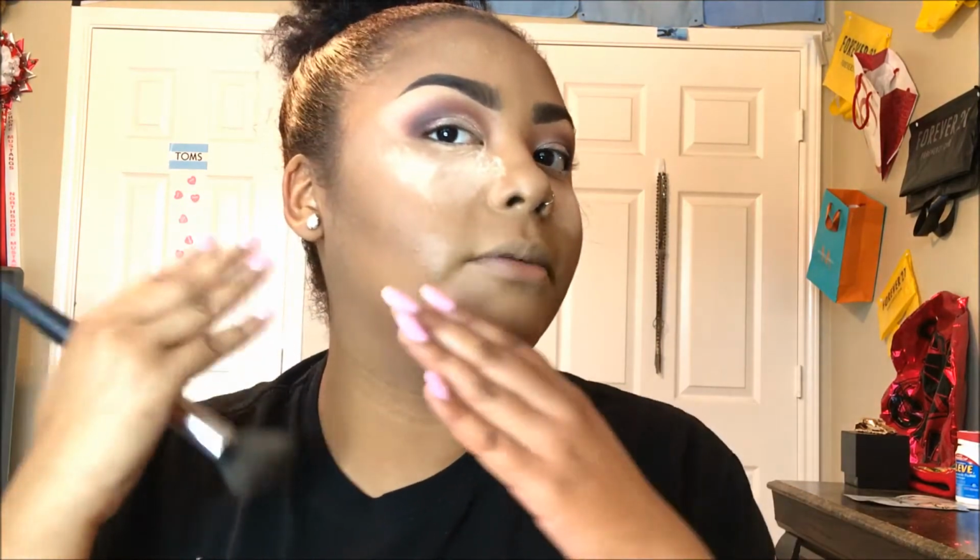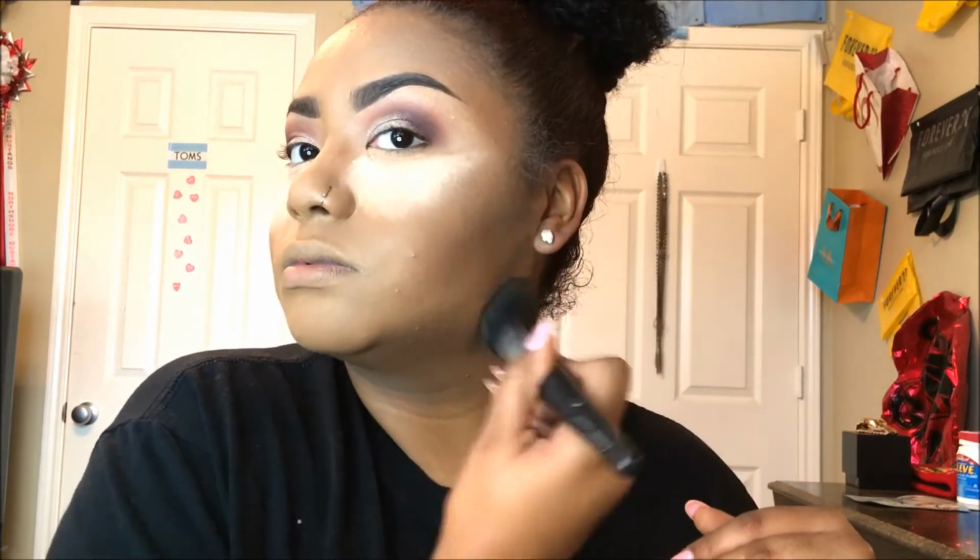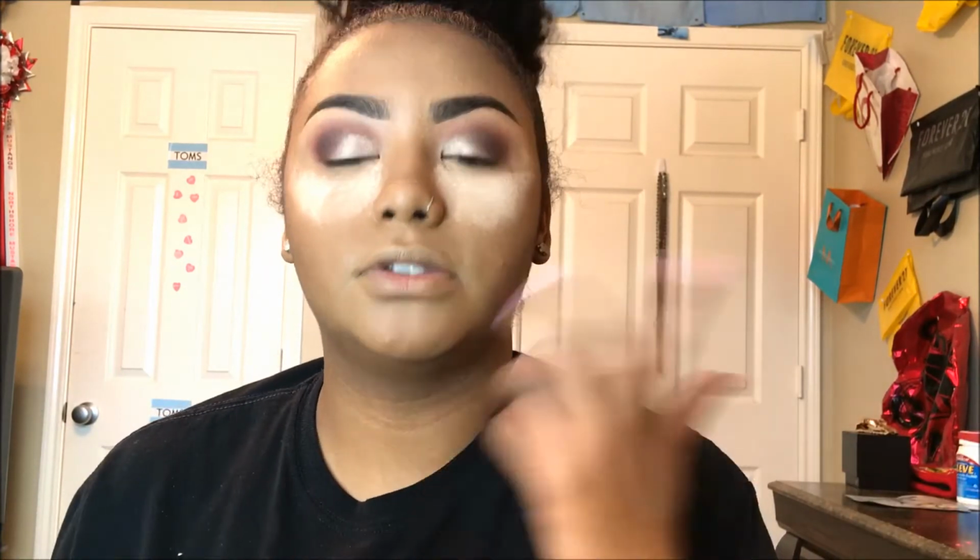Alright, so now with whatever product is on my brush, I'm just gonna go around my chin and my neck, and then drag it down just so it can blend out a little bit more. And do the bottom of my lip, and then the sides of my nose, whatever's left on the brush can go right there. Because I really like my nose shape, I don't really contour it that much. I just use this brush, even though this brush is way too big, I know. Whatever's left on it, I just go on the sides, and I'm happy with that. And then go on the bottom of my lip so it can appear bigger.